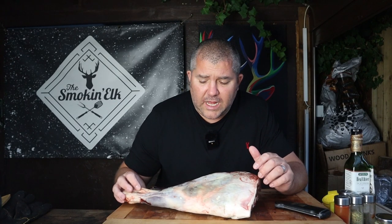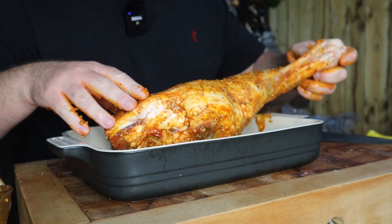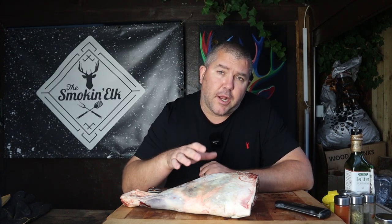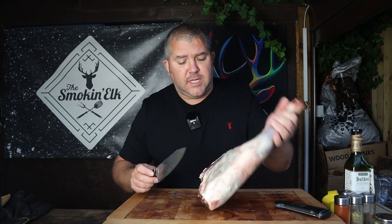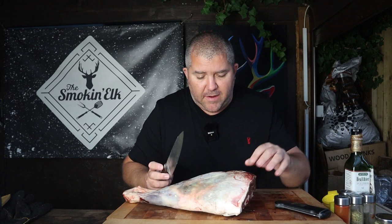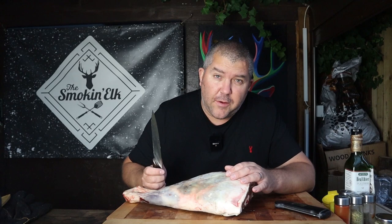So I've got this beautiful leg of lamb here that I'm going to cook over fire on the rotisserie. We're going to be cooking it tomorrow because we're going to get a marinade on this and stick it back in the fridge overnight. The marinade is going to be a nice simple Greek marinade — oil, lemon, garlic, oregano, rosemary, paprika, salt and pepper. To prepare this, we're just going to score the skin, which will enable us to get that marinade deeper into the lamb. Then we'll pop it in the fridge overnight, come back, get a fire going, get the rotisserie going and spin this until it's done.